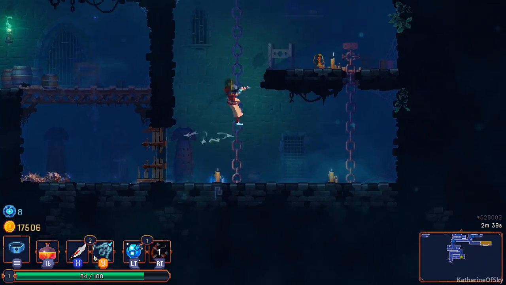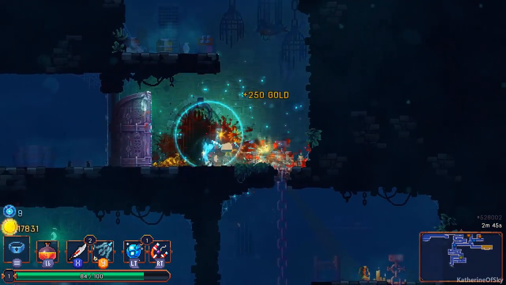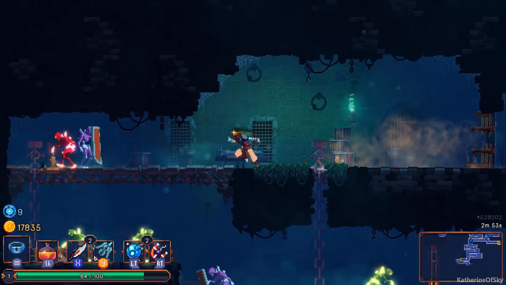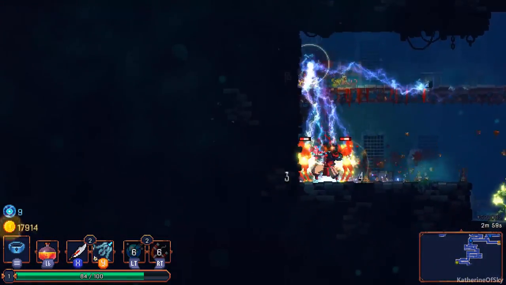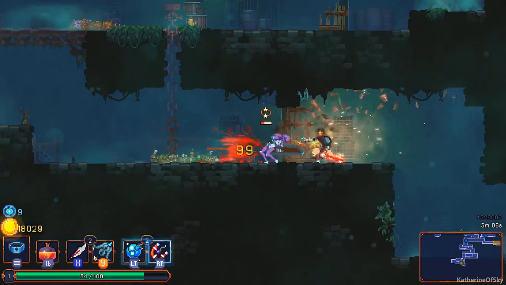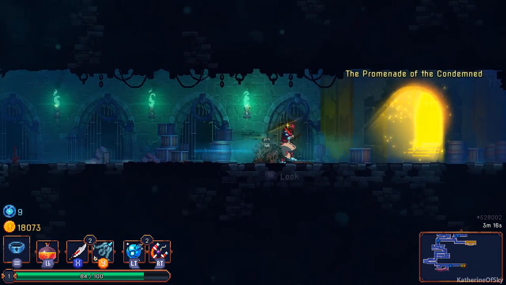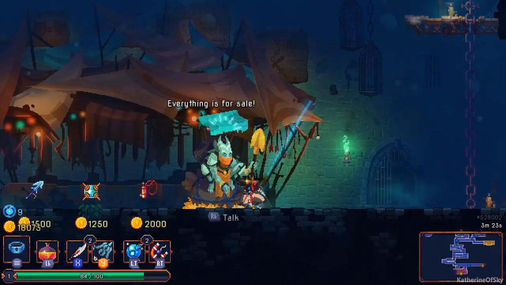Alright, let's go back up to the door that we just unlocked. Pick up that. Right, and grab our skill point. That's nice. Boom. That was really good. Right. I'm starting to get the hang of this a little bit. I like that Assassin's Blade a lot better. I feel like I'm much more comfortable with a fast blade, though that one run that I had with the broadsword was fantastic.